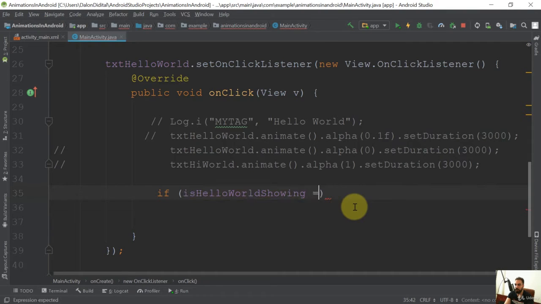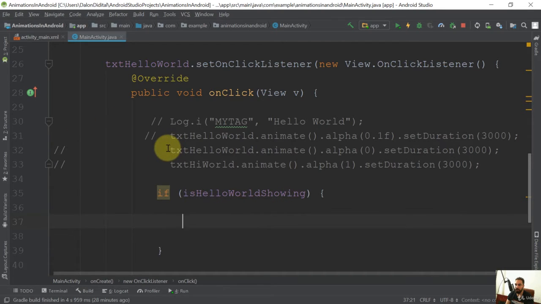So I'm not gonna put this syntax here, I'm just gonna refer to the name of this variable and say if the value of isHelloWorldShowing is true, then we can go ahead and say that if the text view is clicked, then we can say that the hello world text view to be faded out and the hi world text view to be fading in.